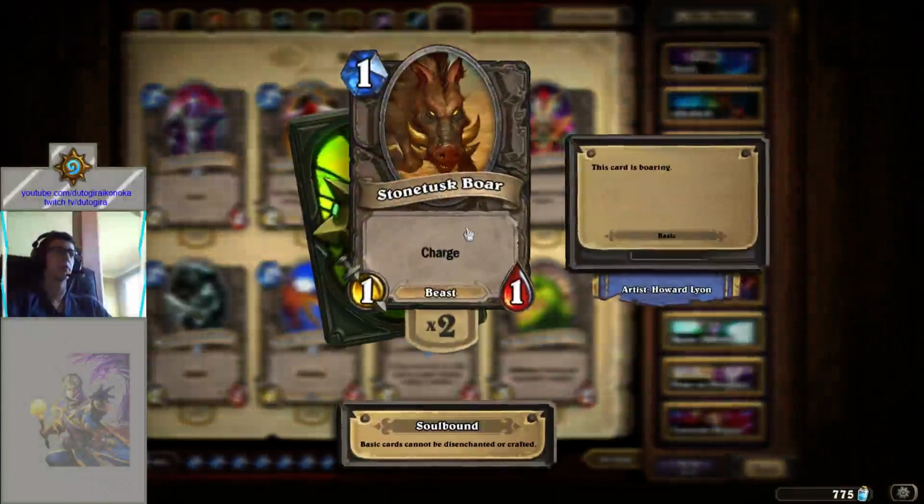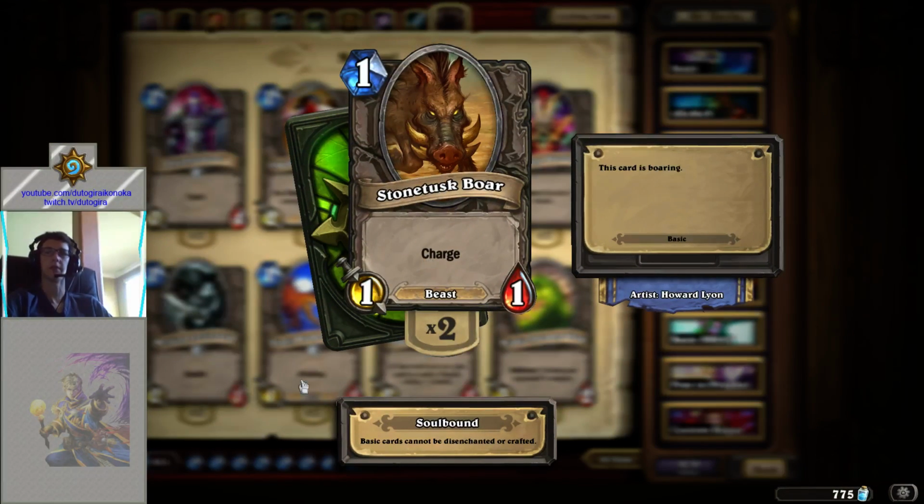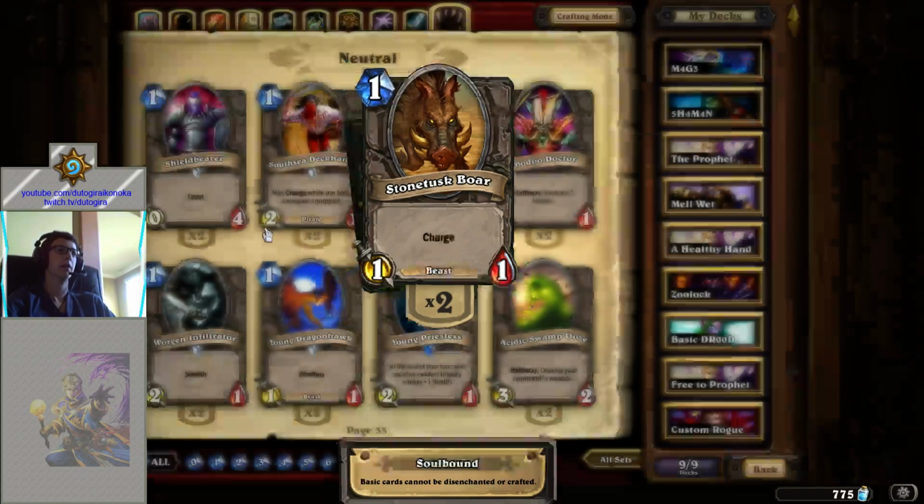Where'd you go? Stone Tusk Boar. It is a beast. Beast is very useful for Hunter decks for combo. I'll touch on that later. But you'll notice it's a 1-drop 1/1 with charge. You combo that with a Hunter's Mark, you spend 1 mana and kill a minion. Doesn't matter what minion. You could have, you know, a 4/12 Ysera. Boom. 1 health, Stone Tusk Boar, whap, it's gone. So that's a really nice combo.